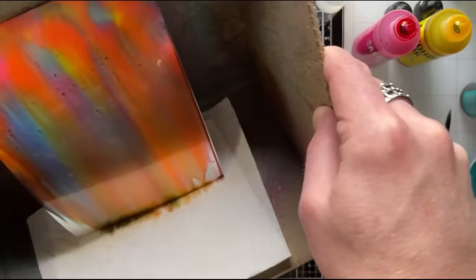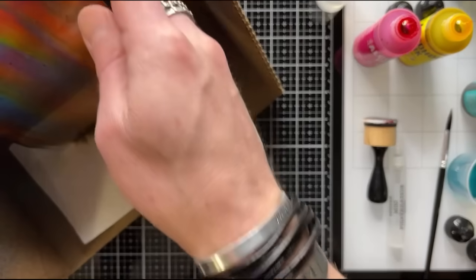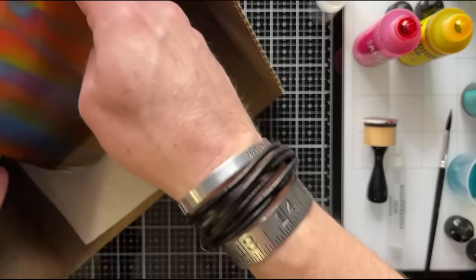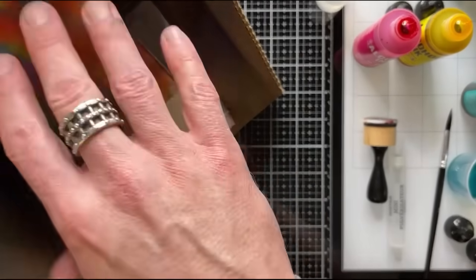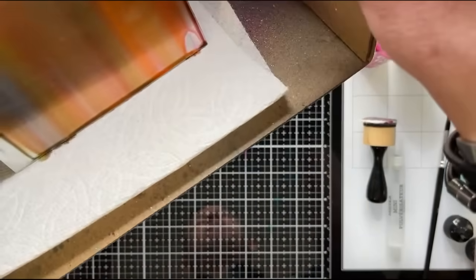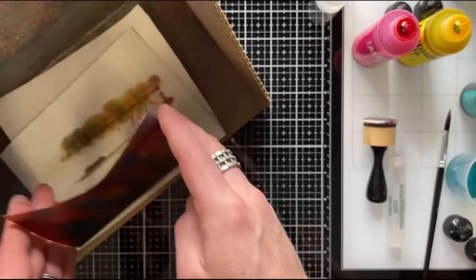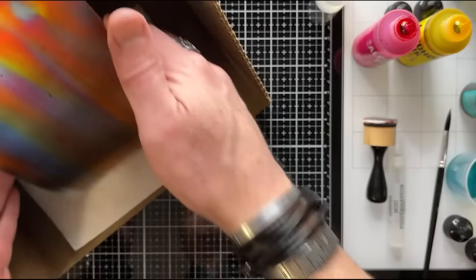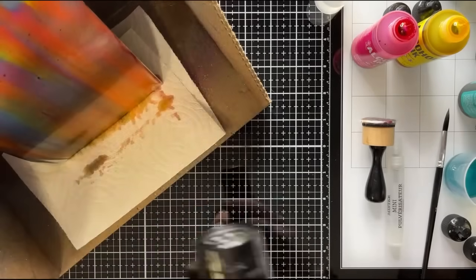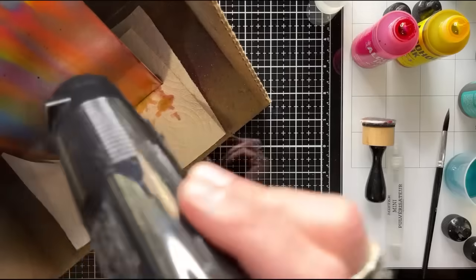You see that? Okay. Now you could do this on Yupo. You could do this really on anything that you want. But what I'm going to do is take this and tip it forward because I want to try to take off the bulk of it. Remember, we're spraying all the alcohol. It's going to the bottom. It's going to leave that bead. You can still see how it's beading up at the bottom right there? There you go. So I leave it there for just a few seconds so I can tip it forward just to try to take off the bulk of it. And look at what's happening, right? It's like this rhodium metal. It's beautiful. So what I'm going to do is just take this and dry it.